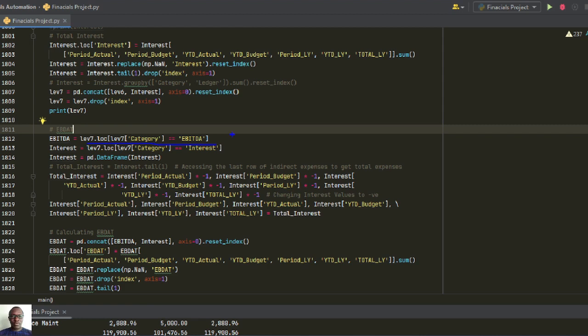We are only picking the last row of that level 7, which was our earnings before depreciation, interest, and tax.